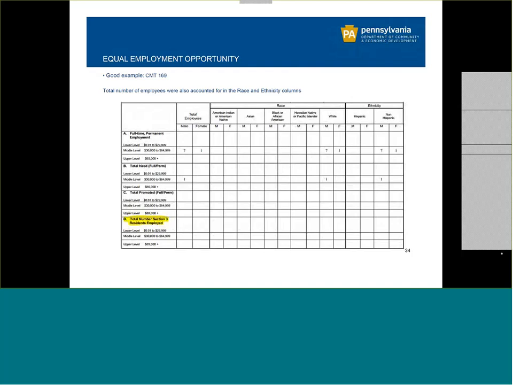Remember, when we talked about this at Fair Housing Training over the summer, you're not only Section 3 when you hire contractors, but you yourself, as a grantee, are to be looking at Section 3 employment. So you need to talk to your HR department about how you want to possibly label that so that they know when they're filling out this form, have you hired any Section 3 people that year? If you have not, you should have zeros in there so we know that you didn't hire anybody, not just that you forgot to fill it out.